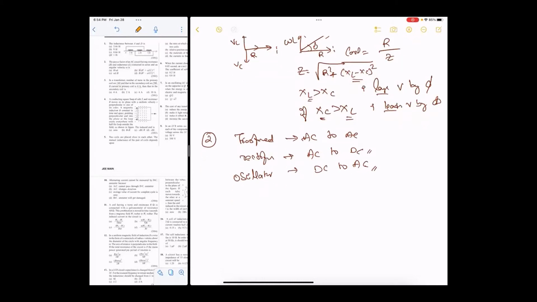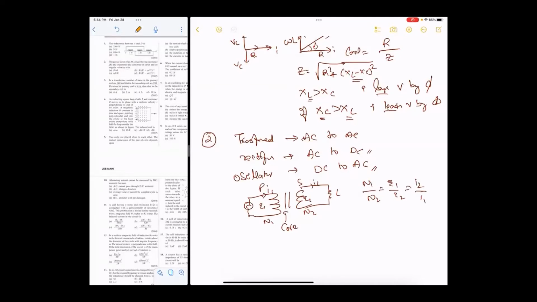So what happens in a transformer? This is the primary coil, this is the core, and this is the secondary coil. The core is the metal, whatever we use. This is the input, and whatever you get, you can connect your load. This is load and this is your output. So I1 goes, I2 comes. This is E1, E2. Number of turns is N1, N2. So we know the relation N1 by N2 is E1 by E2, which is I2 by I1. Why I2 by I1? Using the power concept.